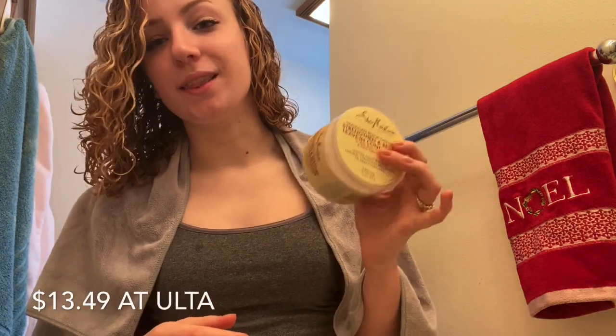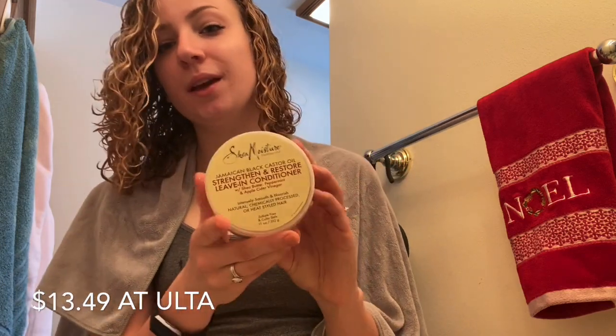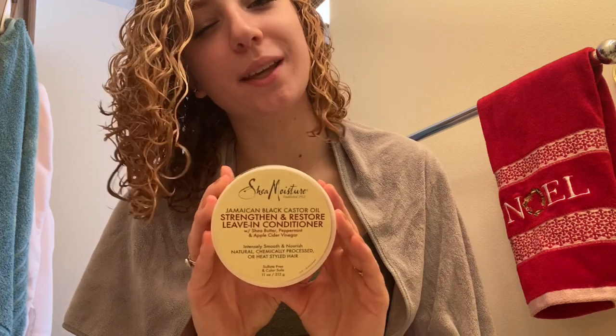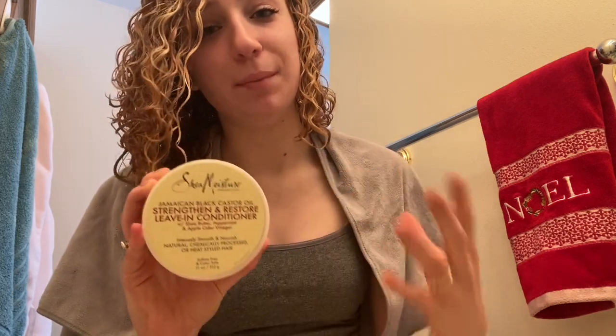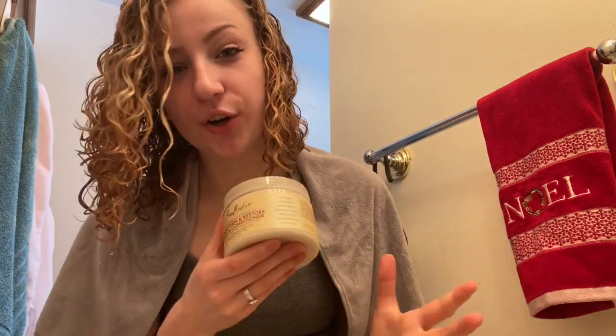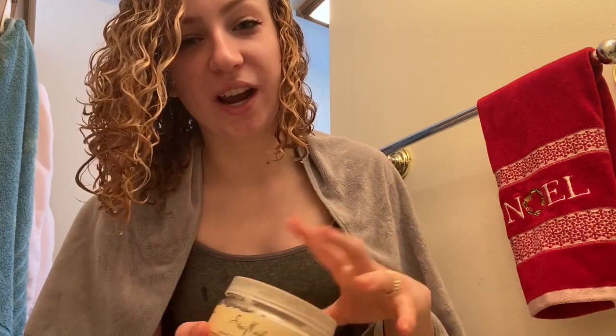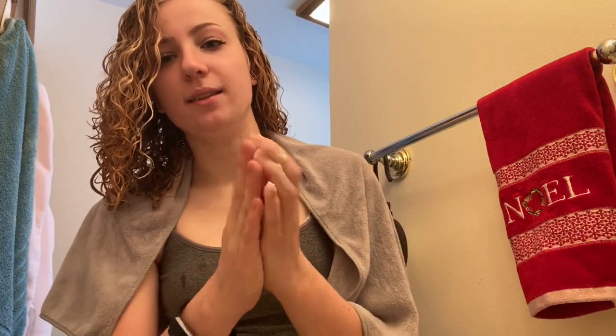Now that my hair is basically soaking wet, I like to be able to hear the squishy sound in my hair, and that's how I know it's wet enough. So the first product that I like to apply is a leave-in conditioner. This one is by Shea Moisture — it is the Jamaican Black Castor Oil Strengthen and Restore Leave-In Conditioner. I love this leave-in conditioner, it smells so good and it really does make my hair a lot softer on day three or four hair. My hair just soaks it up. I definitely recommend this for thick curly hair — it's probably a little bit too heavy for thinner hair. I take about this much product, rub it in my hands so it's evenly distributed, and I do this side of my hair, this side of my hair, and then the back of my hair. I don't worry about dividing my hair into sections — it wastes time. I'm more efficient with just running my fingers through my hair.